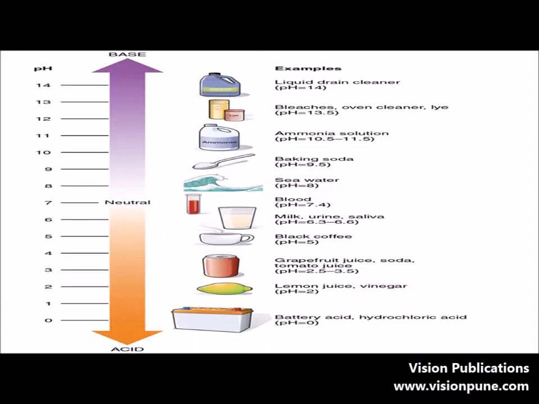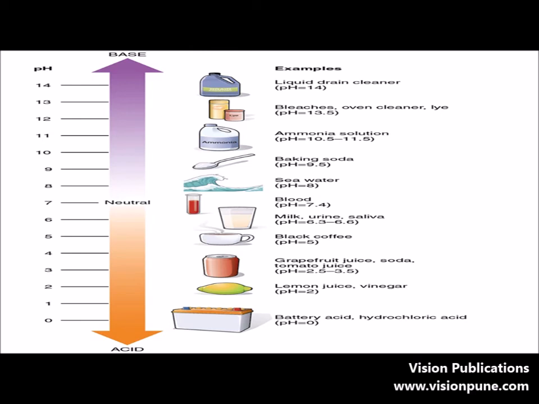Now we have seen that there are two types of buffer, and a third type is a neutral buffer. Neutral buffer means a buffer whose pH is 7, and an example is water. Normal tap water is a neutral buffer solution, or the water from Aquaguard is a neutral buffer. Sea water is not a neutral buffer, it is alkaline in nature. So you have certain examples.